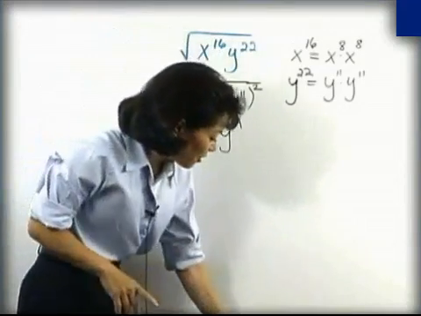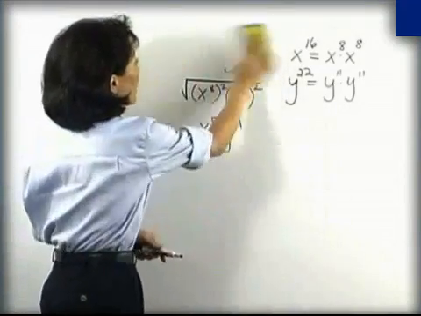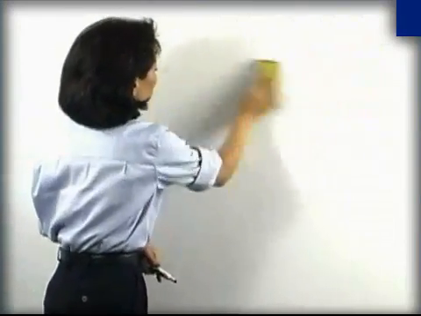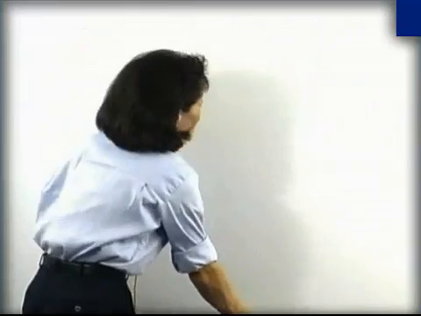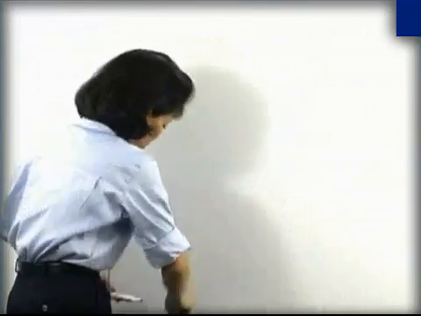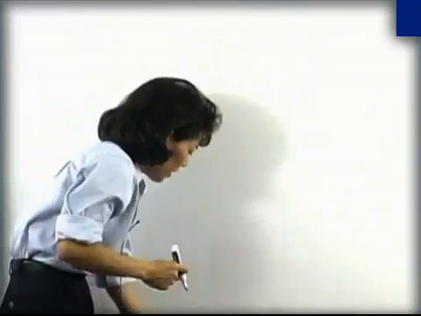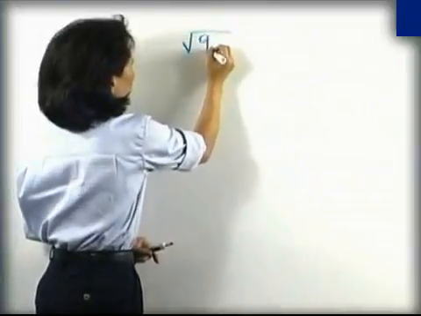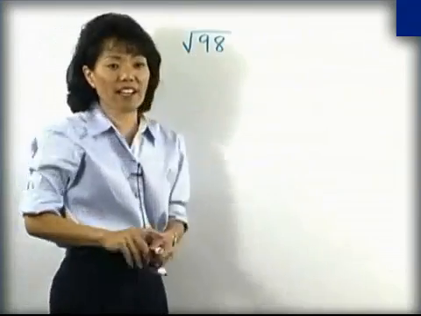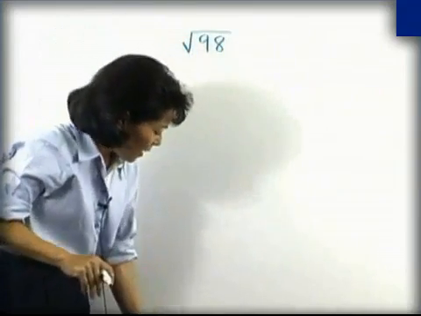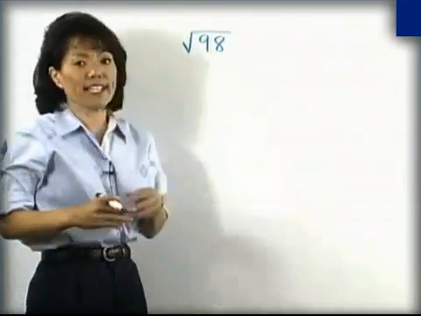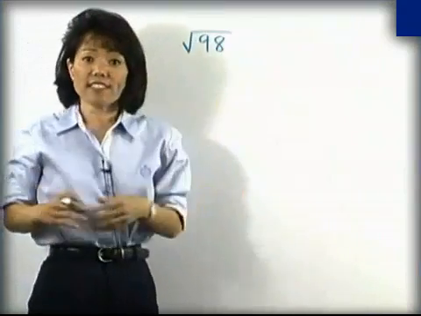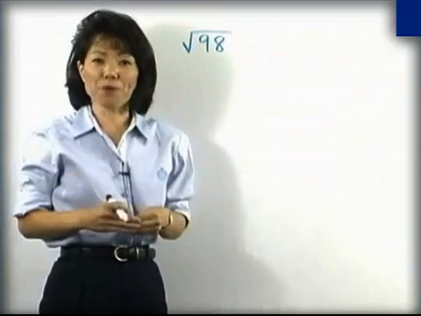All right, now that I think we understand how to work with our variables, let's go back to some numbers. But this time, our numbers are not going to be perfect squares. Let's ask ourselves how to find the square root of something like 98. Now you say to yourself, 98, kind of a big number. You're right. And you say 98, not a perfect square. You're right on that as well.